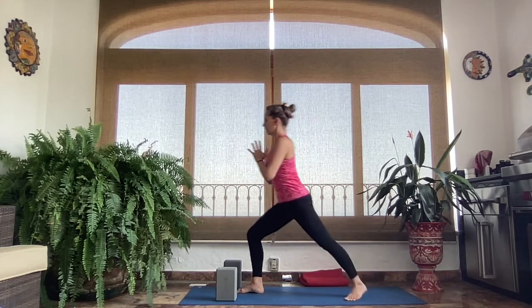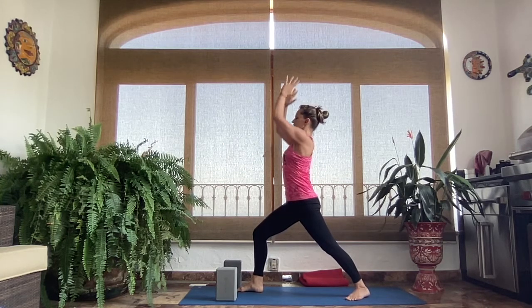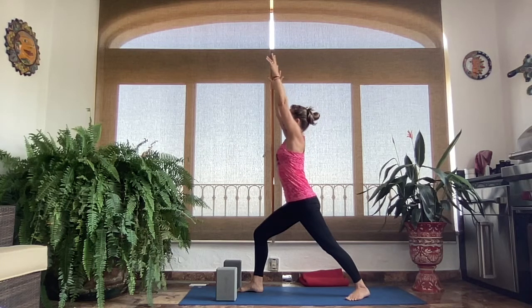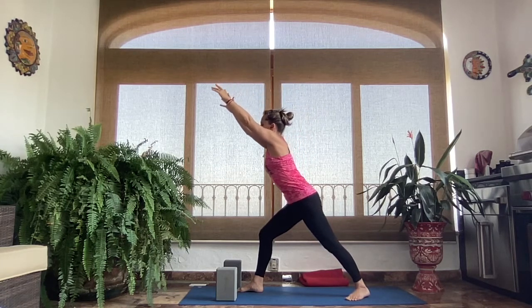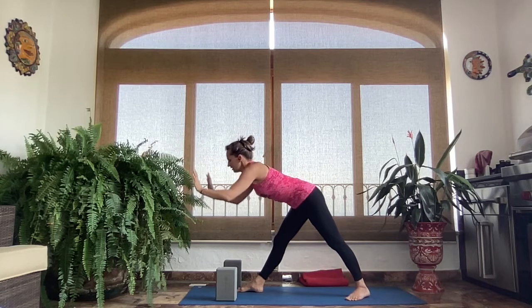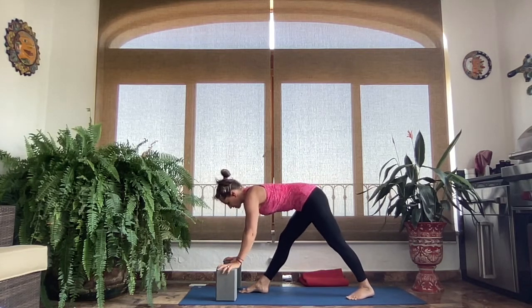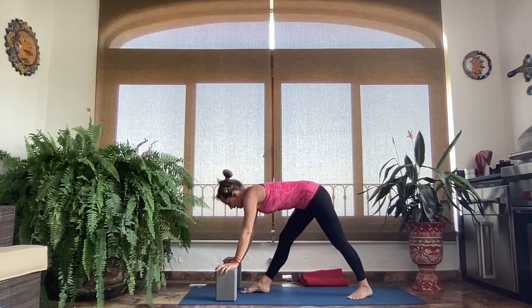Now we're going to go ahead and put that back heel down on the floor, turning this into warrior one from a high lunge. And then we're going to stretch the arms up and reach forward. You can keep the front knee bent or straighten it, your choice, slowly bringing the hands down to your blocks. And then you might settle your feet, square your hips to the floor, and we're coming into a pyramid.